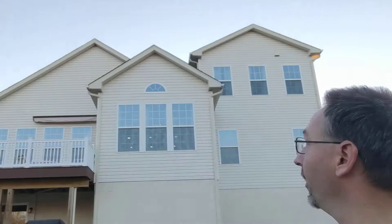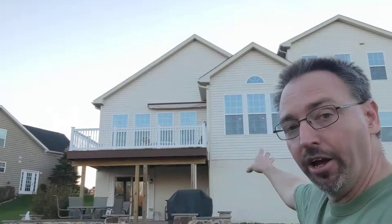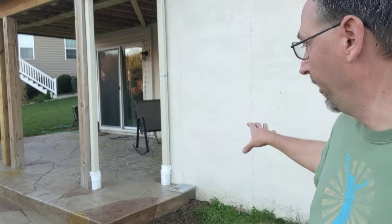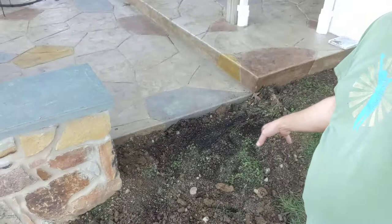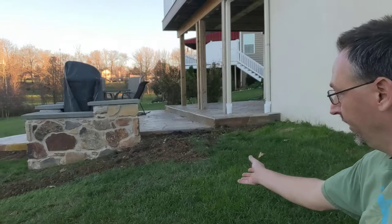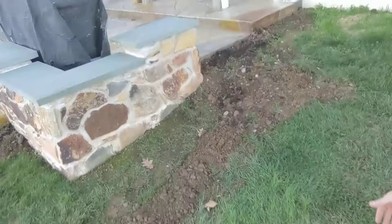Over on this side — I'll step back so you can see — we've got this left-hand roof off the peak and all of the entire rain escape water management system underneath the deck draining down onto this right-hand side. That comes down these two downspouts, and before we poured the cement you may remember seeing those white pipes set up in the cement, both of them tied together in a Y. We left that just hanging out here next to the steps. Today our crew came in and, working with the slope of the yard — which was pretty harsh — we put in some elbows to drop that drain line down to the proper height.